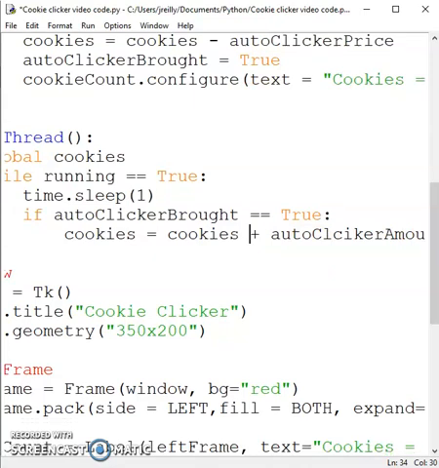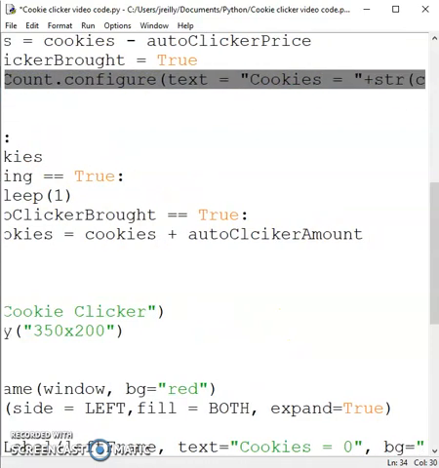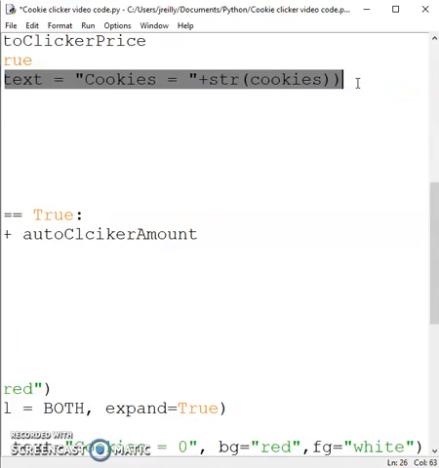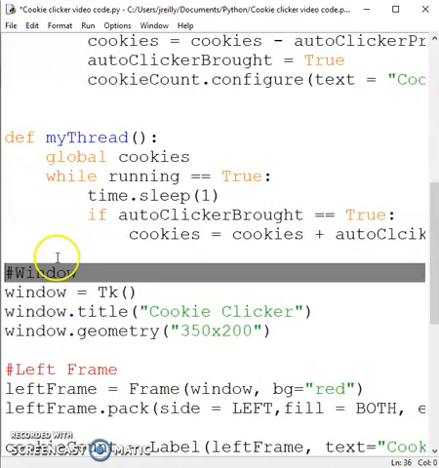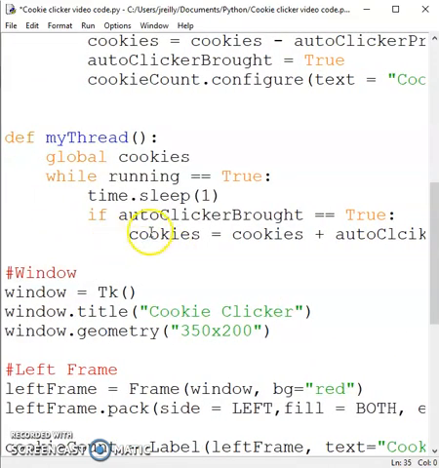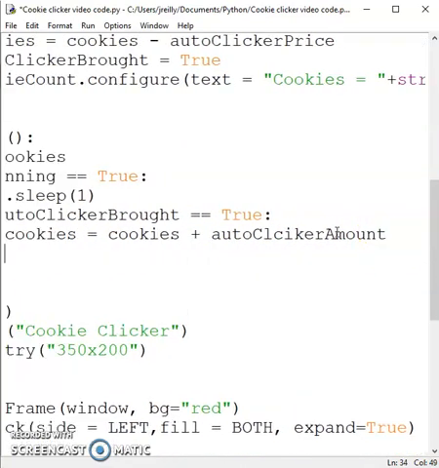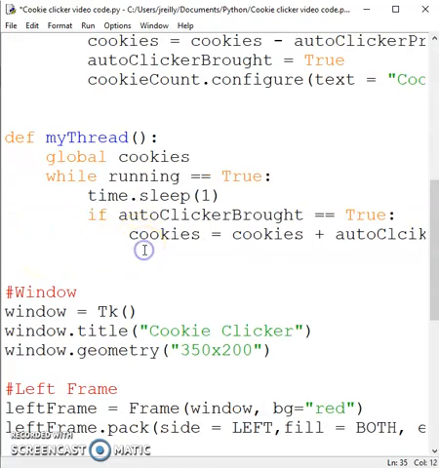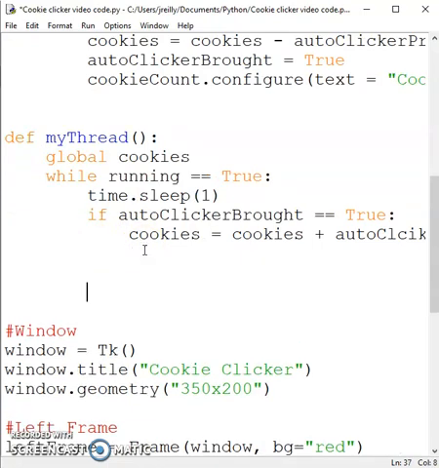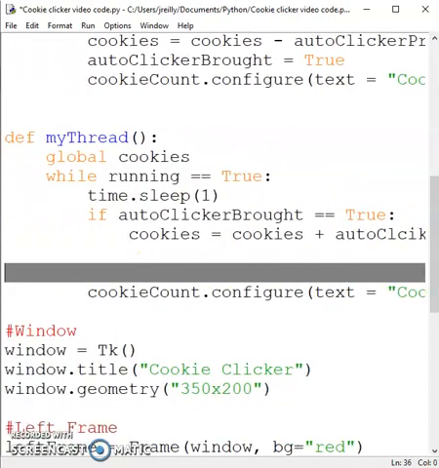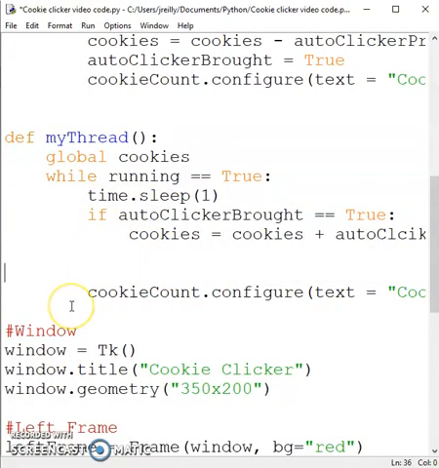Now, the final step we have to do is configure our text again, because if not, it will only update our new cookies when we click ourselves. And we want it to update every time we get a cookie. Now, there's 2 options for this. We can add it underneath as soon as we've got a new cookie from the auto clicker, so we can add it here. Personally, I'm going to add it after the if statement a bit further down, because everything's happening after a second.